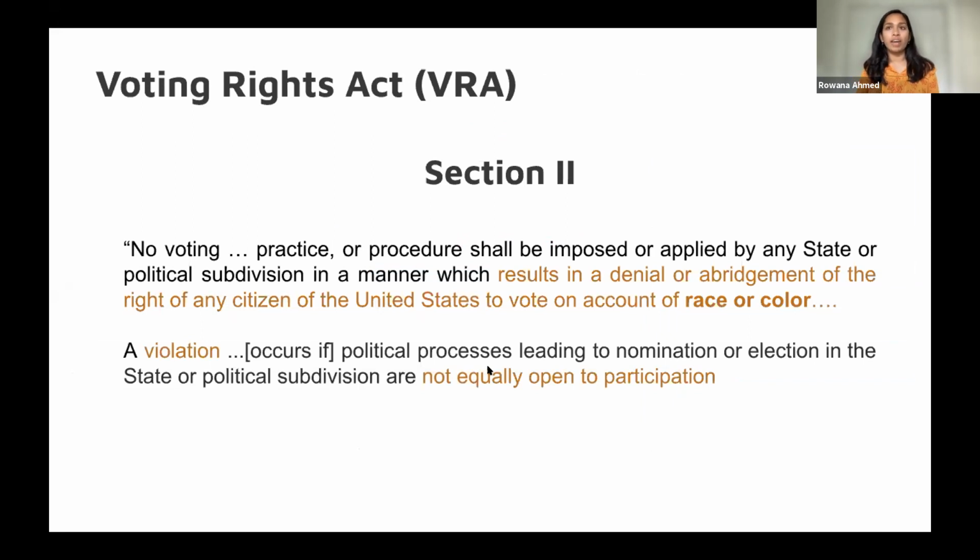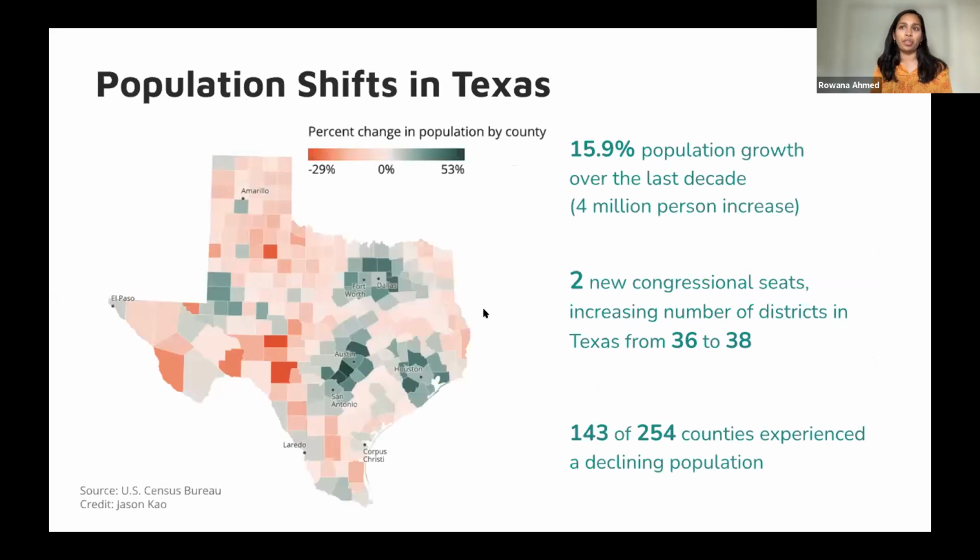It goes on to say that a violation occurs if a political process, such as redistricting, results in unequal participation for specific groups. Thus, the VRA strictly prohibits members of a protected class from having less opportunity to participate in electing representatives of their choice. Texas in particular has a contentious history complying with the Voting Rights Act and has faced several related court cases in the past decade. Advocacy groups, both in Texas and nationwide, are concerned about protecting minority voting rights in the upcoming redistricting cycle.